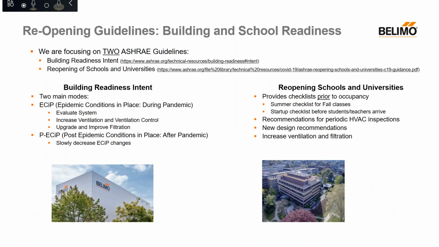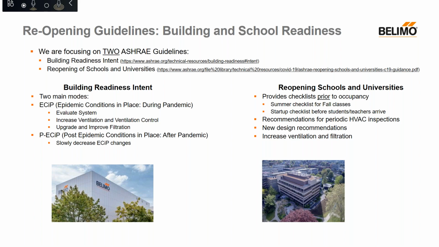All right, so again, ASHRAE has released two specific guidelines on reopening facilities. One of the guidelines focuses on reopening buildings in general and making sure that the buildings are ready for occupants to re-enter. The other guideline focuses on reopening schools and universities, in an attempt to get schools ready for students and staff to go back, which is becoming really common as we're in September and ending the summer season. This webinar is going to be sent to everyone who signed up. So again, we've included the direct links to these guidelines on this slide.